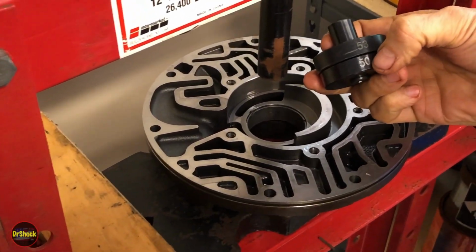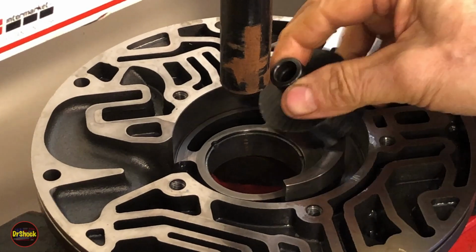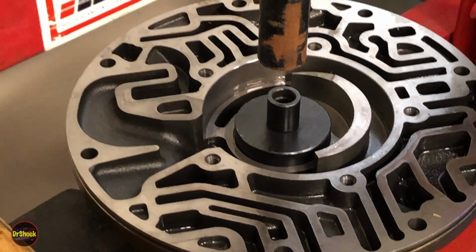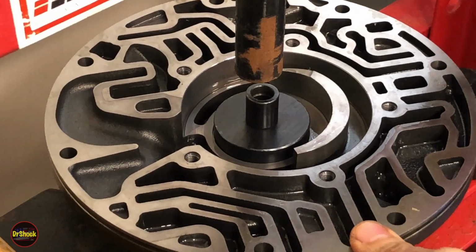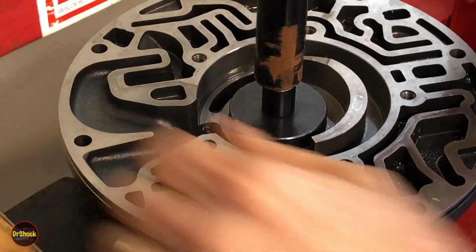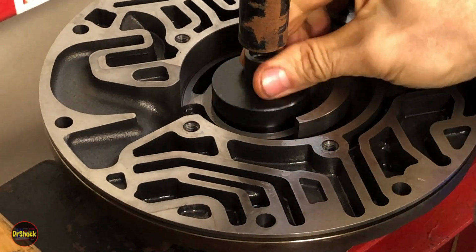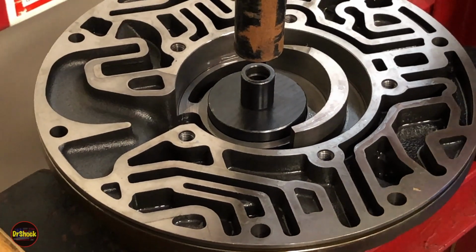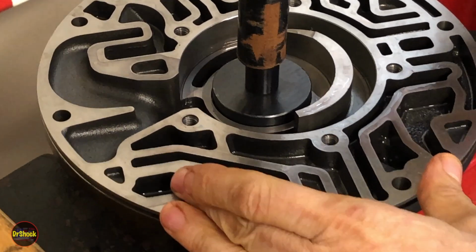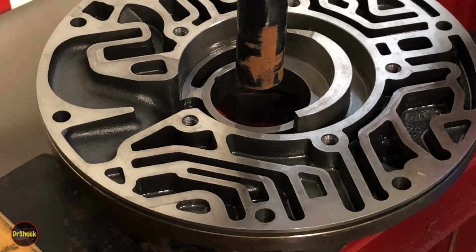All right, we're going to push this one out with a 50 on the inside diameter and a 53 on the outside diameter. That should get us through the bore without getting stuck in the bore. But we will pause and check to make sure as we go through. All right, so whenever I'm doing something like this, I like to just do a couple of hits, make sure she's not so big that she might get stuck in the bore before going any deeper. Okay, that one's out.